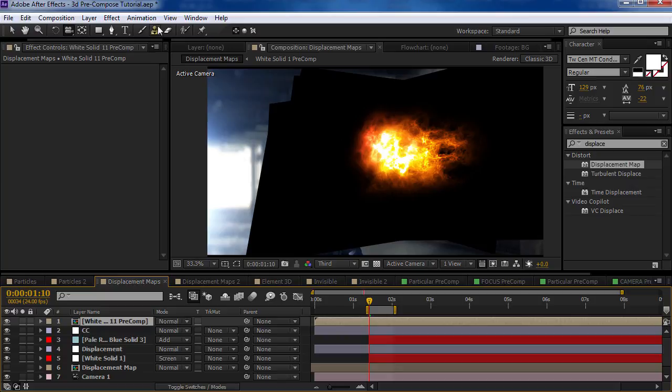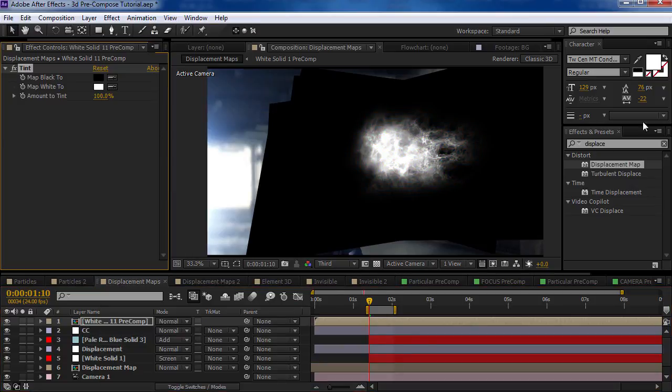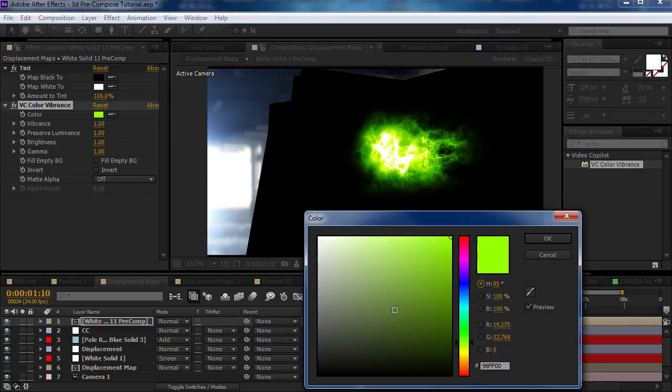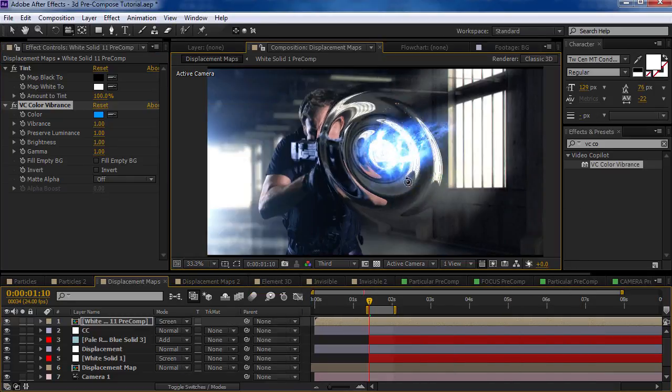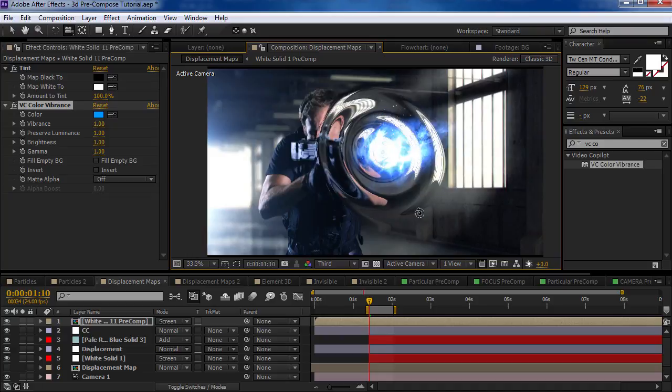Now I'm going to take this and maybe colorize it all as one. So we'll set it to tint, and we'll take another free Video Copilot plugin, Color Vibrance, throw that out there. Maybe do blue or something like that. Set this to screen. And now I'm color correcting all of those layers at once and maintaining all of the 3D properties of that effect.